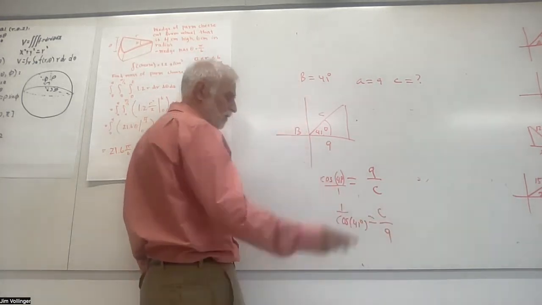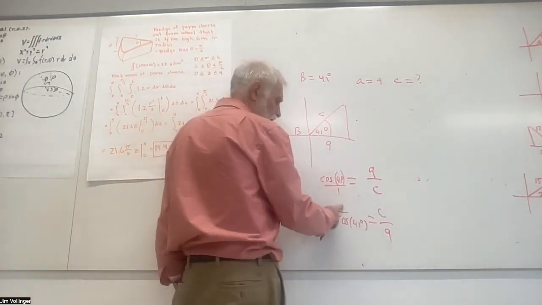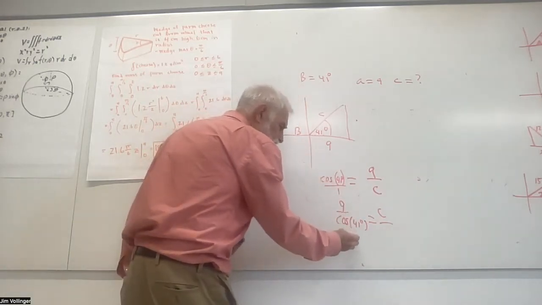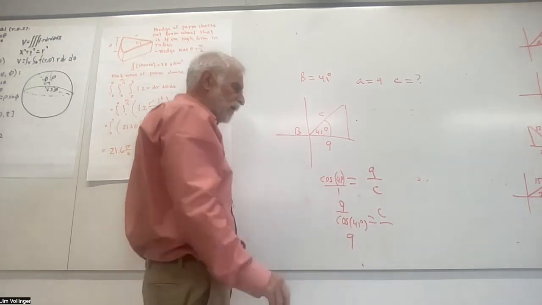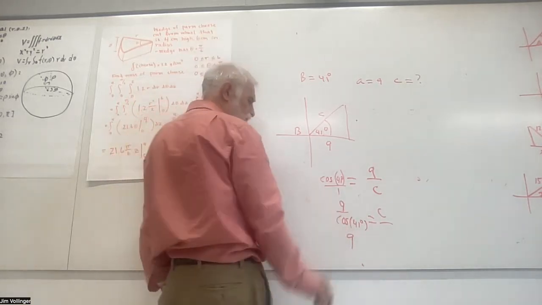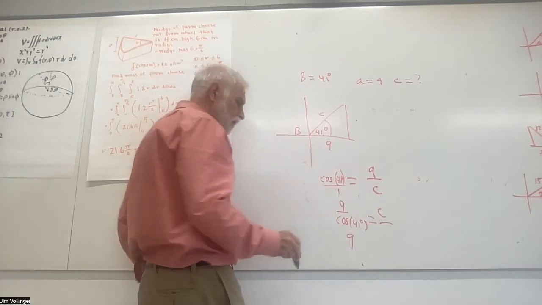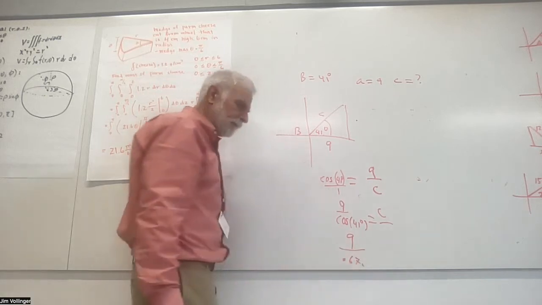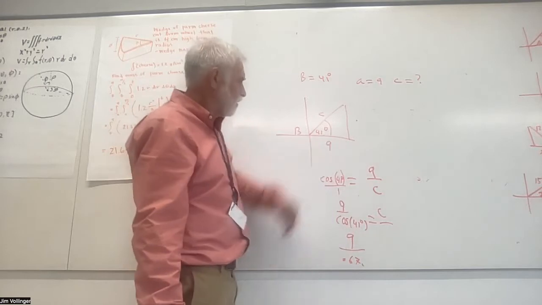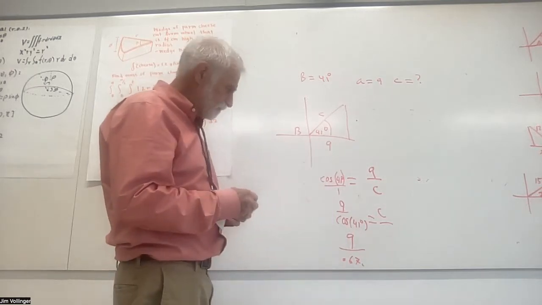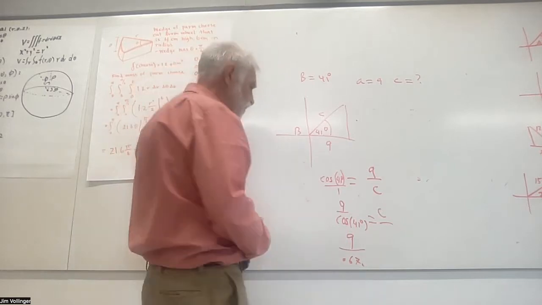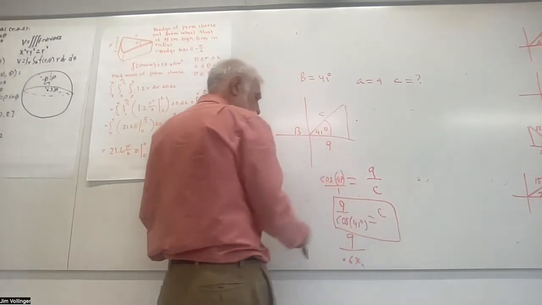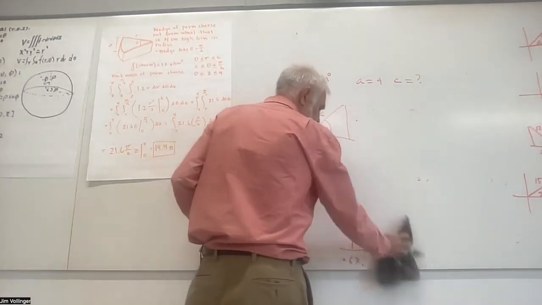And then what are we going to do? I'm going to use the eraser here, just my finger. Division by 9 becomes multiplication by 9. And what is that? I don't know. Cosine, it's going to be less than root 2 over 2. The cosine of 45 is 0.71-ish. So cosine of 41 is a smaller width. So it might be something like 0.67. I don't know. Well, but that gives you a sense of that length. Okay. But go to the calculator on those. But your answer is, for me, right here, c is 9 divided by the cosine of 41. That's 2 down, 4 to go.